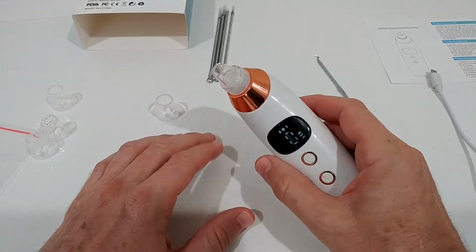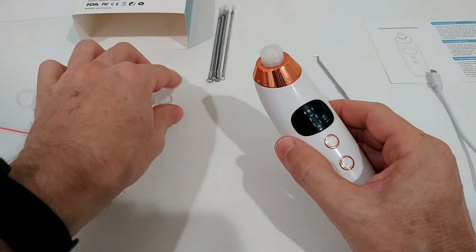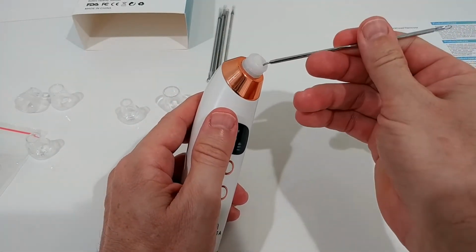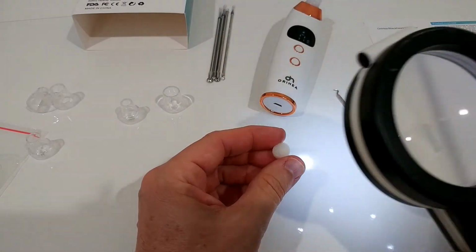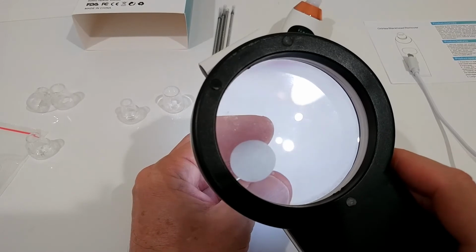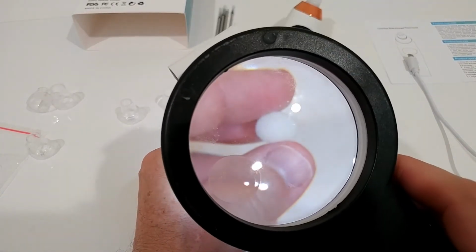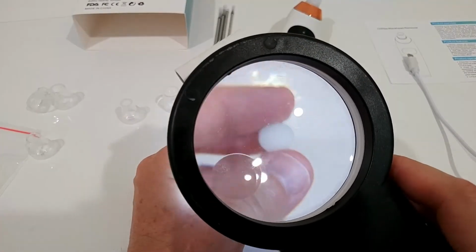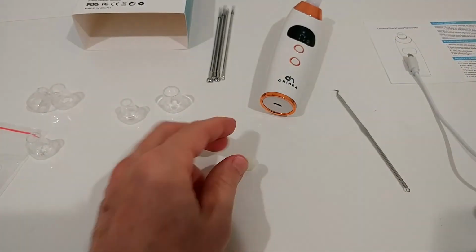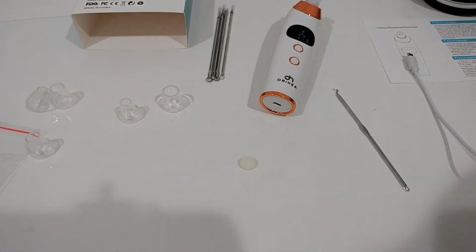So it's really strong, but it hasn't been doing anything. It hasn't been removing any of the blackheads. I've been inspecting this filter or sponge here, even with the magnifying glass from almost every angle. It's a little bit difficult behind the camera, but I've been inspecting both sides everywhere, and there was nothing to find. So either it's my skin or it's not effective.